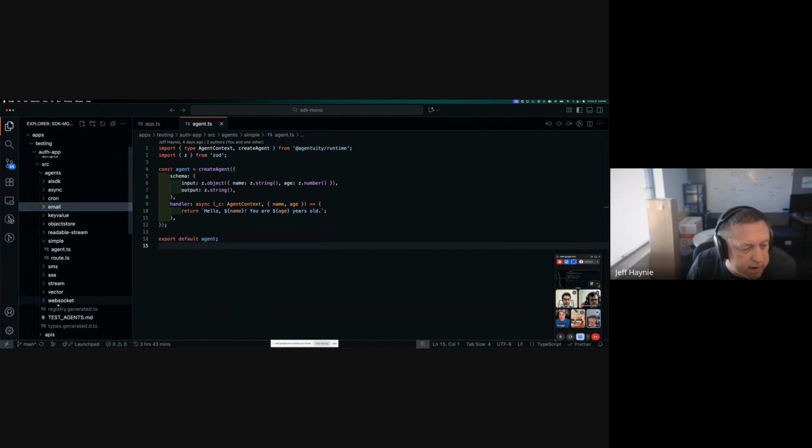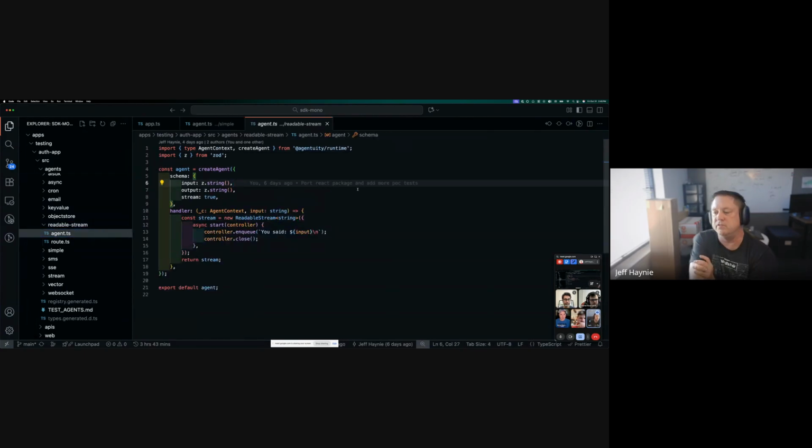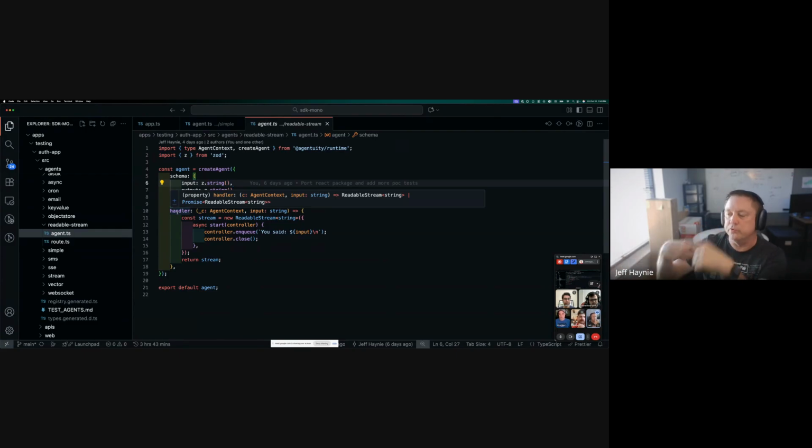So let's do something a little more fun, like a stream. This is a readable stream. Obviously, you can also return one of our durable streams, but this is just a trivial stream to show you an example. In this case, I annotated the schema to say it's a stream. What's cool about that is if I annotate it as a stream, then it'll automatically type that it expects a readable stream of the schema type that you gave it, which is really cool. So I can emit tokens that are fully type checked, which is really nice.